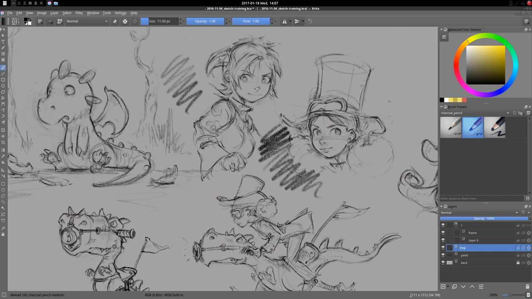But it's just a grainy brush in general that comes in three sizes: large, this one is medium, and this one is thin. With the large one you can quickly build some volume, with the medium one some outline, and with the thin one some little details like the eyes or whatever. This grain is good also with color, and you can have some colored pencil effect or some pastel pencil effect. It depends how you use them, but yes, I really like them to do some sketches like this, and I hope you will like them.